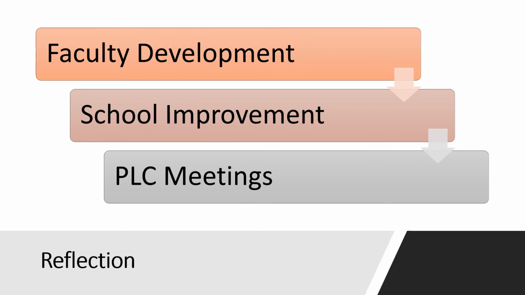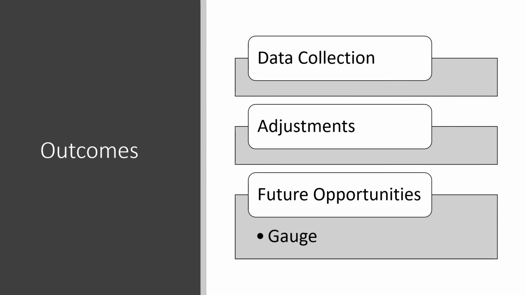Faculty development, school improvement, and PLC meetings have all been impacted at the end of my Capstone experience. Teachers are expected to use methods I taught them in their classroom to collect data. We have weekly professional learning committee meetings where we discuss the strategies we use in our classroom based upon the student data. Essentially, we have completed parts of my original plan.